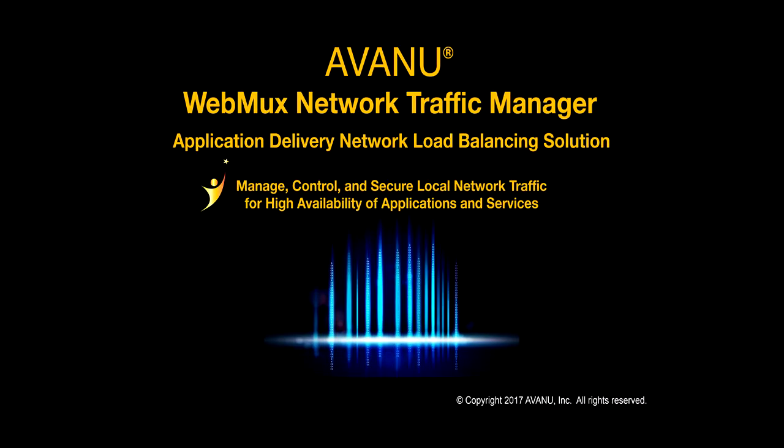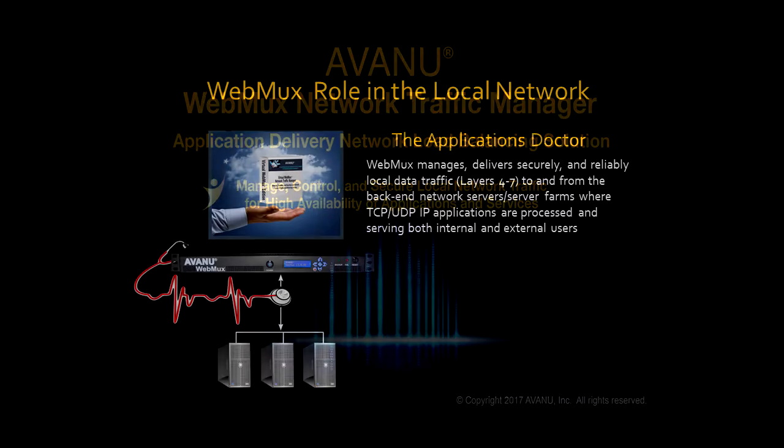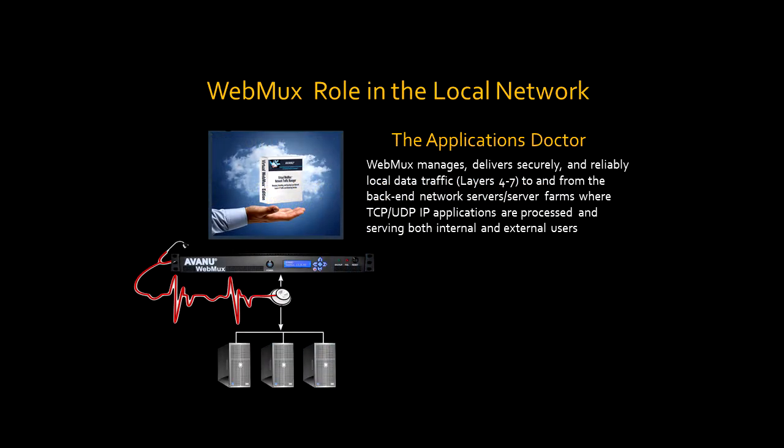Hello, I would like to introduce you to AVANU's WebMux Network Traffic Manager. WebMux is an enterprise-class application delivery network load balancing solution. Its primary function has an important role in the network infrastructure, where it assures peak performance, high availability, and security of local traffic to and from the network's application back-end servers.